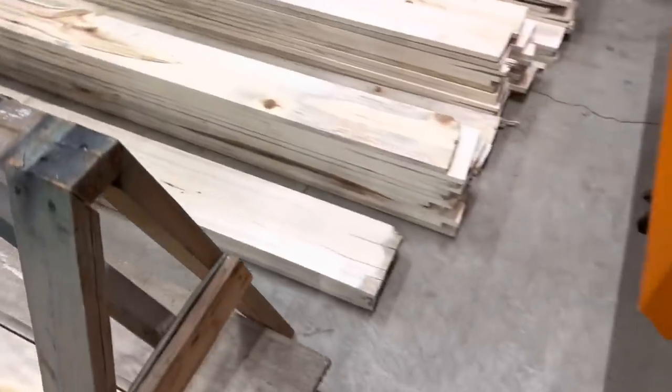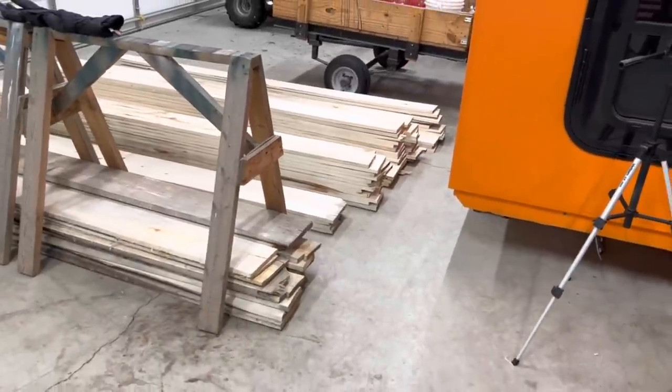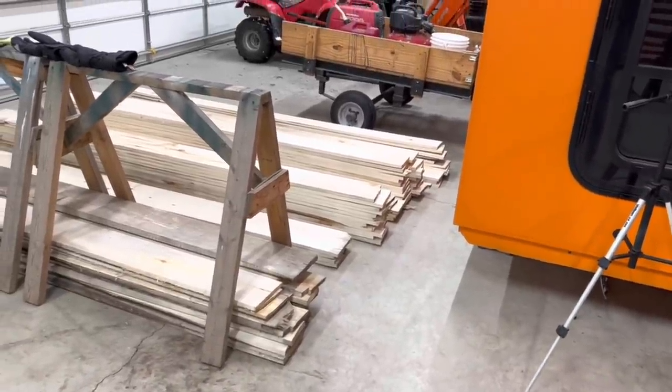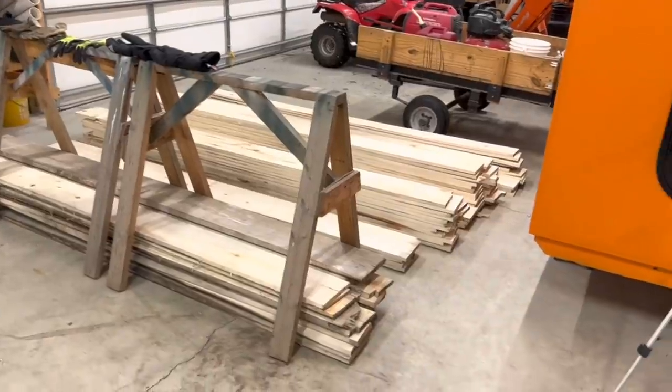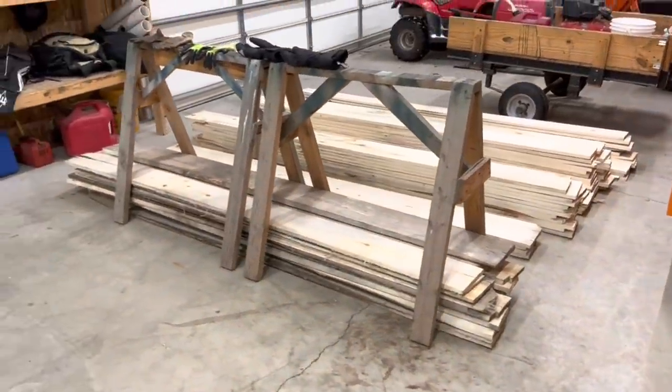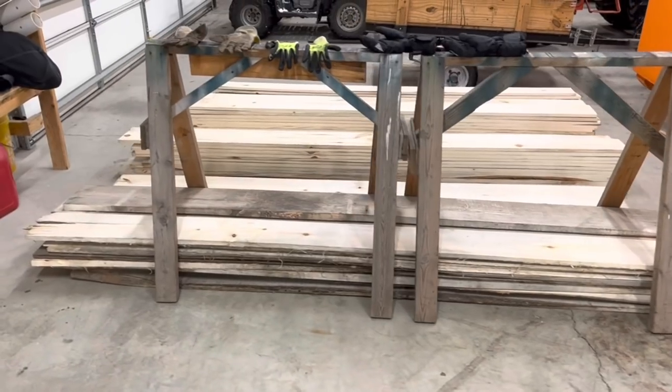4 9-inch wide boards. Everything's been planed to 3/4 of an inch. Most of this has one plain side and one rough side, so I can still use it for rough side up if I want, and I can use the clean side up if I want.